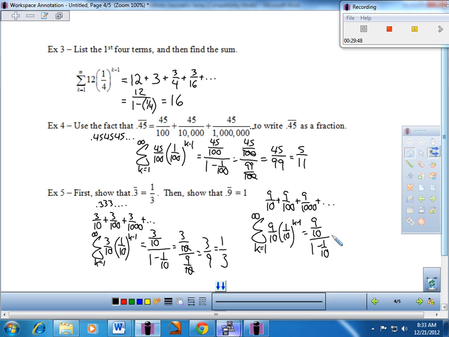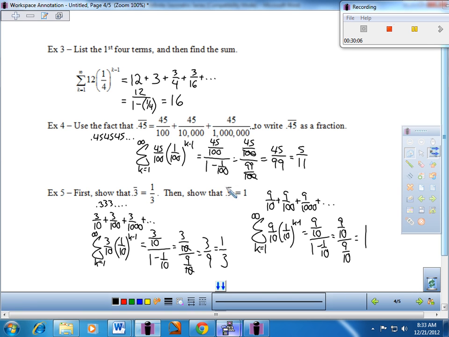So just applying our nice, easy formula, a sub 1 over 1 minus r. And as you can potentially see here, I get that over that, and anything divided by itself is 1. So instead of saying I am holding 1 pencil in my hand, you can say I am holding 0.9 repeating pencil in my hand. And it means the exact same thing. Try to wrap your mind around that one. Pretty crazy, huh? So 0.9 repeating is the number 1.